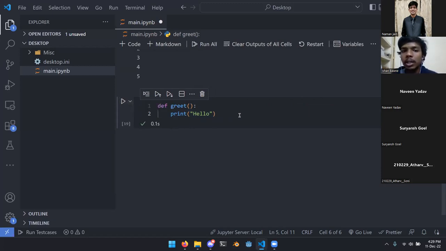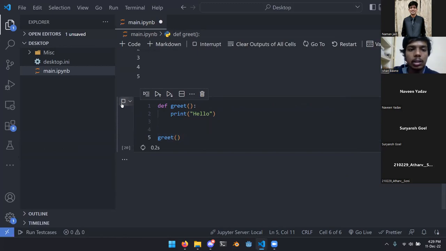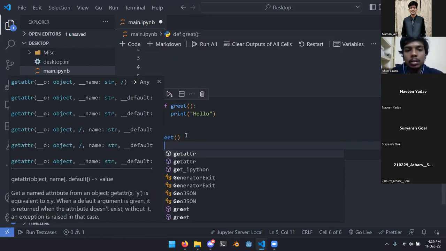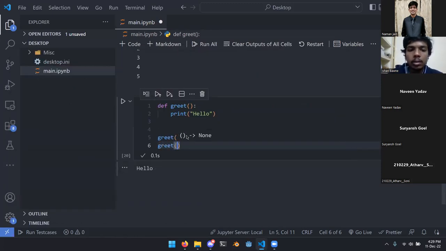It will not show us anything because we have not called the function. To see the function action, we need to call the function. That was the whole purpose of it, to call it, to use that block of code whenever you want. So if I call the function and run it again, it will print the hello because we have called the function. And now we can call it multiple times. And if I run it, it will greet us hello twice.